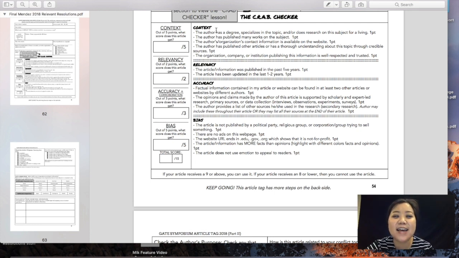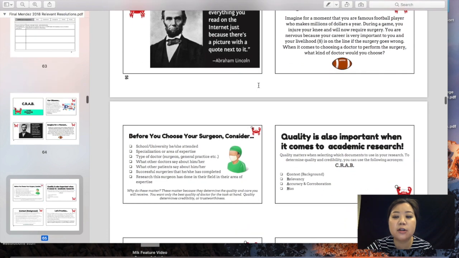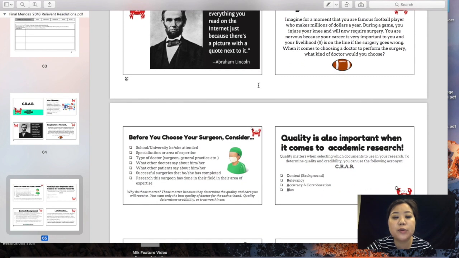So right here it says context. Go ahead and look at the PowerPoint presentation. It gives you kind of a starter. It tells you, for example, if you were going to have surgery, how would you choose your surgeon? It's the same exact thing. If you're doing your project on global warming, what are you going to look at for your sources, right? Don't you want somebody who is a professor of environmental science? Don't you want to look at university studies on global warming instead of just some random person's opinion that's totally made up out of their own mind, right? You want to find expert sources, okay?